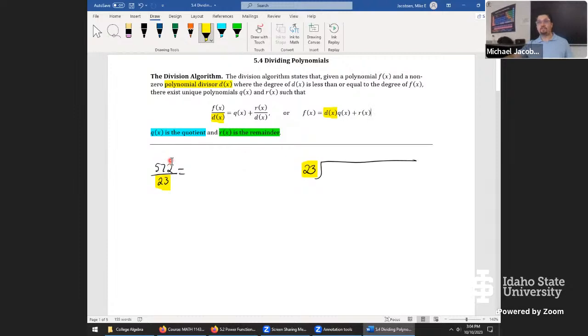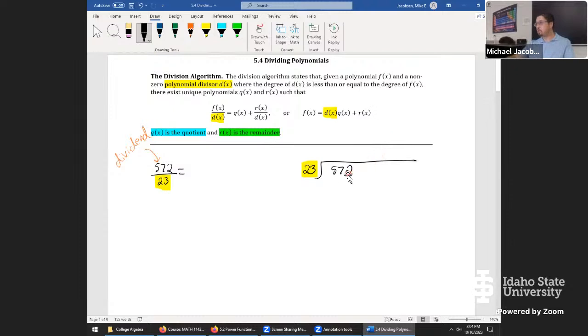Next thing we take is the 572. Our author doesn't say what that is in the land of, say, divisors, quotients, and remainders. But if you're curious, the 572 is called the dividend. I don't know who came up with that. Probably someone worried about money more than anything. That's called the dividend. So take the numerator, or the dividend, and throw it inside here. That's where our division algorithm is going to begin. So that's our setup so far.